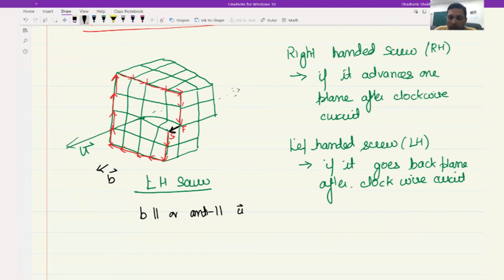So this is something you have to carefully think about. Now if you go over there and try to go clockwise in one direction, because you have to make a clockwise circuit, you would see you still come back one plane, because this is where the plane is ending. So you start from, let's say, this one, take a clockwise path and come back one plane. So this is still a left-handed screw, meaning no matter how you define your line vector and no matter which direction you see, a left-handed screw remains a left-handed screw. A right-handed screw would be physically distinct.